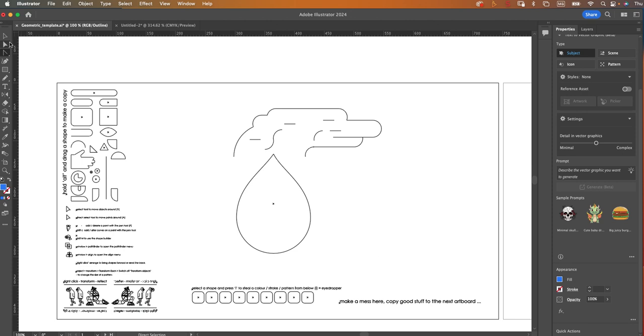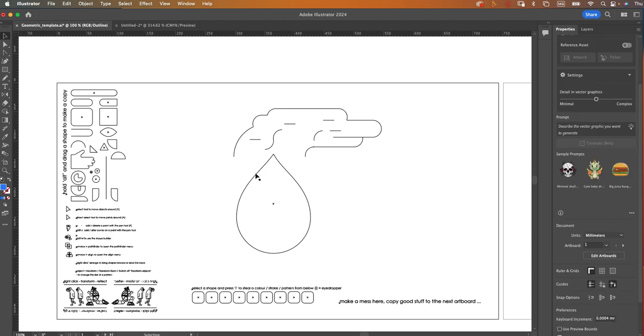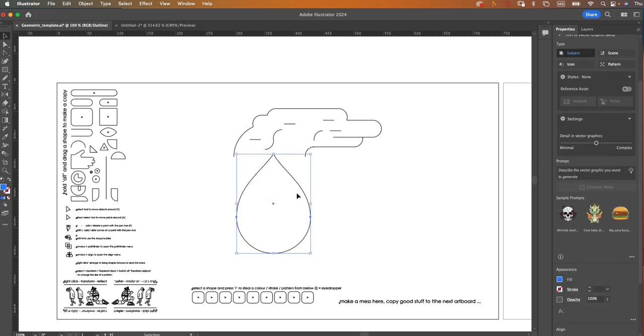Command Y. I know V. I can click on my object. I also know the Option copy. So if I hold down Option or Alt on a PC and Shift, it's going to copy but keep the proportions. So this is just making it a little bit smaller.